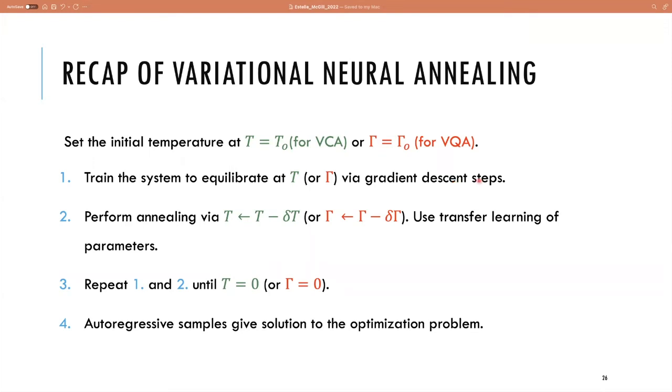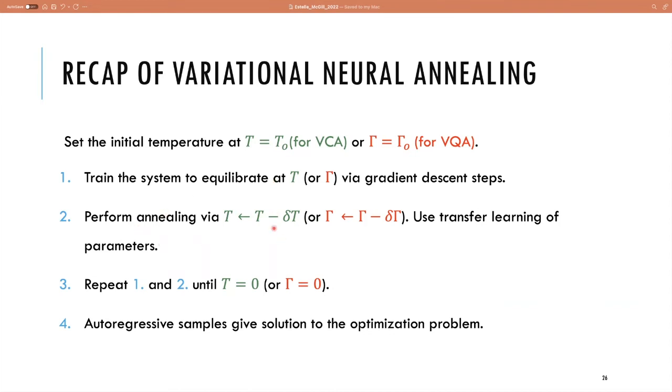Okay, so when you reach that, now you start performing annealing, right? That's where you start exploring your landscape. You change the temperature by some metric that you choose, either temperature for VCA or the transverse field, and you use transfer learning of parameters when you do that. And then you simply repeat steps 1 and 2. That is, when you change temperature or the transverse field, you need to equilibrate your system again via some gradient descent steps.